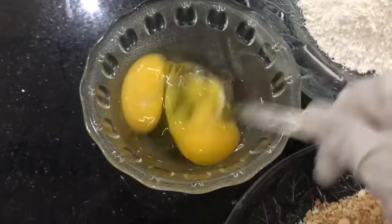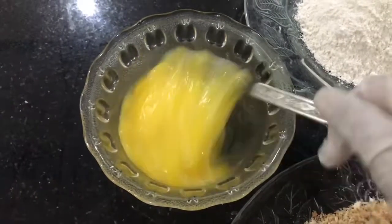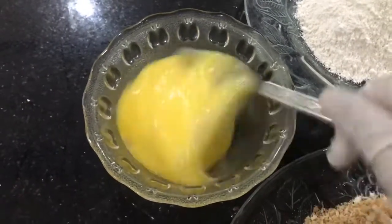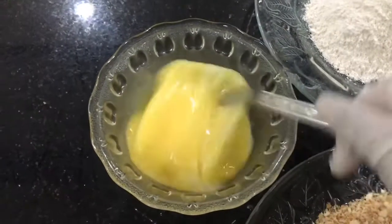You don't have to worry if you don't have it, it's fine. And I also added some dried basil to it, which was dried at home. My mom did it, along with some mixed Italian herbs. And these are the eggs that I'm beating.